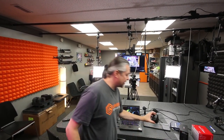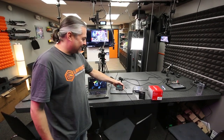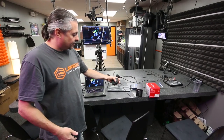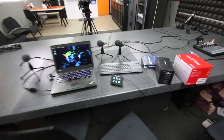Steve volunteered to be the cameraman. Now you can see the other side of what it looks like and what I actually stare at. The camera's there, the TV's there. So sometimes when I'm not looking at the camera, I'm looking a little above it — that helps a lot because when we're doing the scene switching, this is how I know what I'm actually looking at. I can see it up here, and I can see when I switch to this, switch to the overhead, or any other scene — I can see it up here.